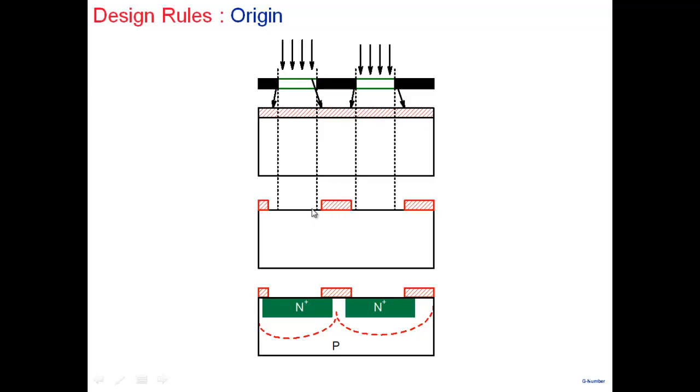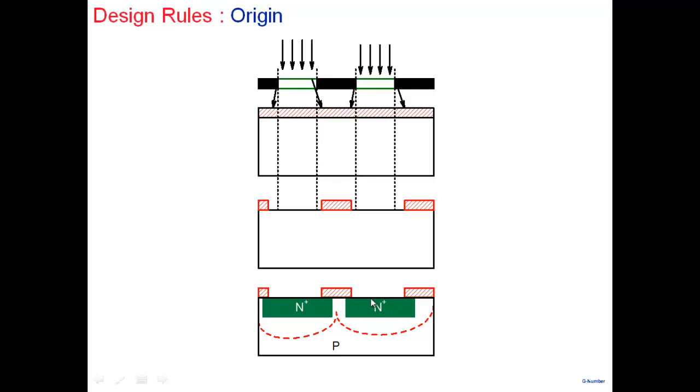Now, after that, when you do n plus implantation, you think it will just go vertically underneath it. But after you do the implantation, the ions go also sideways. And then when you heat it up, when you anneal this particular substrate to remove the damage, the n plus penetrates laterally also. So remember, you were thinking as a designer that this would be the effective separation between these two n plus regions here. After the fabrication process, what is the effective separation here?